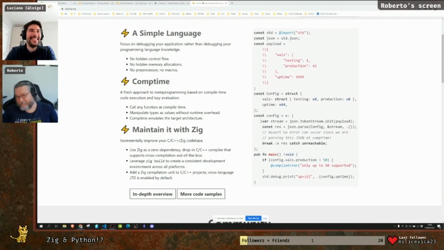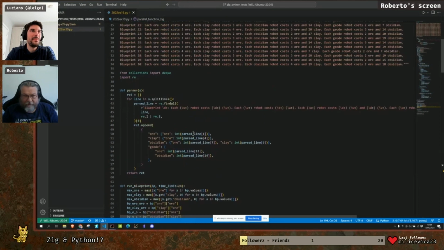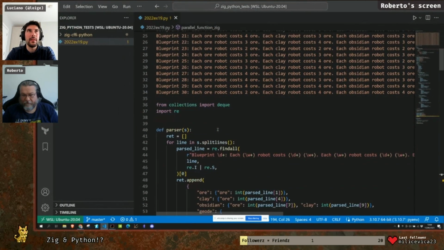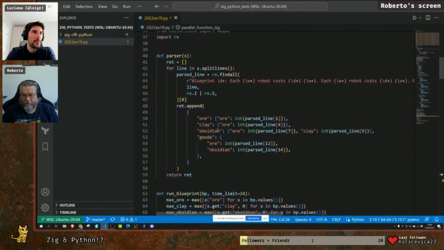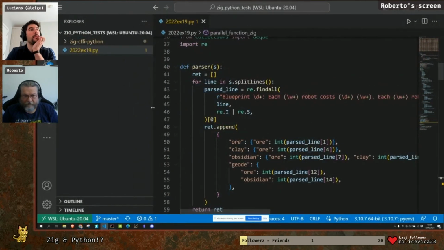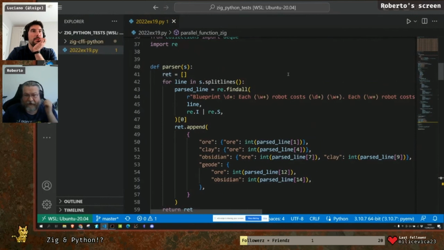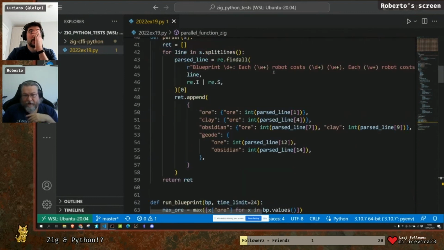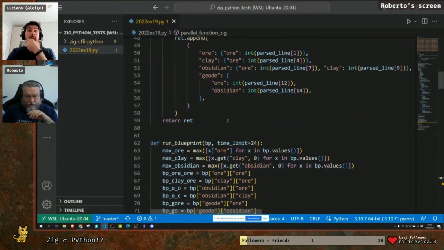So, what are we trying to do? We take what we did last time. So it's the same Python code. Let me make the font bigger. Please. That'll be big enough. Maybe an extra point. Yeah, perfect. Let me change it, otherwise I don't see my file. Last time we had the same parser. The parser is written in Python. It's giving back a dictionary.